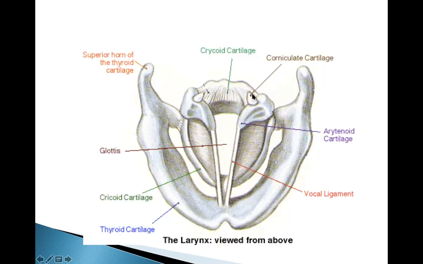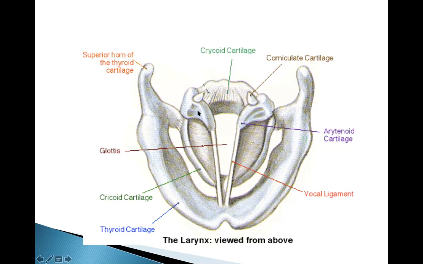And the more obvious structure, at least bump that I typically see, is the cuneiform. But in all of these stripped down versions where they pull the mucous membrane off, you don't see the cuneiforms. So in this view, I don't see those cuneiforms. And yet when the mucous membrane's there, they're very obvious. And that's because they're really sitting in that fold of the mucous membrane. So if we were looking for the cuneiforms, they're going to be right here in the mucous membrane. But when we pull the mucous membrane off, those little cartilages don't articulate with any other cartilage, and so they typically are not drawn. This is a really great view of that U-shaped thyroid cartilage.